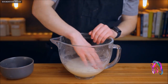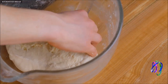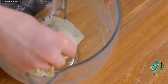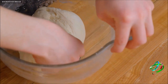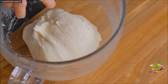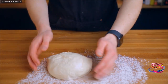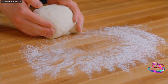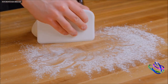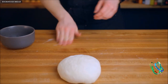My dough has been rising for 10 hours and it's a bit more than doubled in size. I'm going to flip it over and perform the same folding process as before to create as much tension as possible, because that tension is very important for helping the dough maintain its structure and achieve a great rise in the oven. A little tip: if you wet your hands before handling the dough you can pretty much completely prevent it from sticking. Then turn the dough out onto a lightly floured surface with the seam side facing up so the non-seam side becomes lightly coated in flour, then flip it over onto the unfloured portion and roll it around a few times to close off that seam.